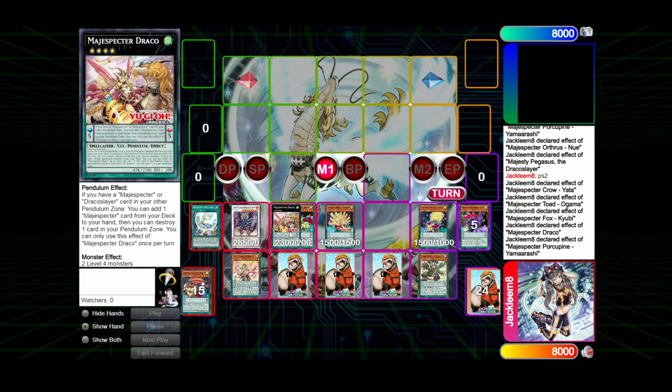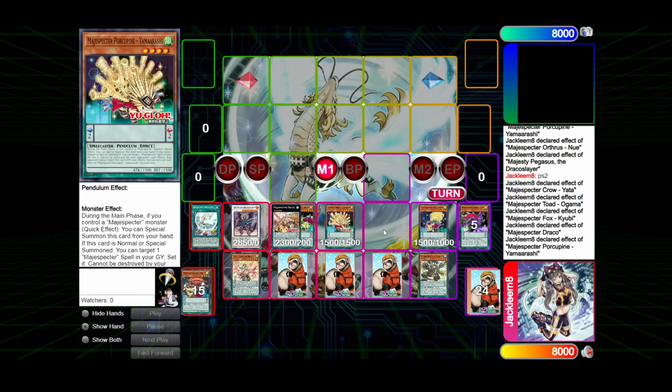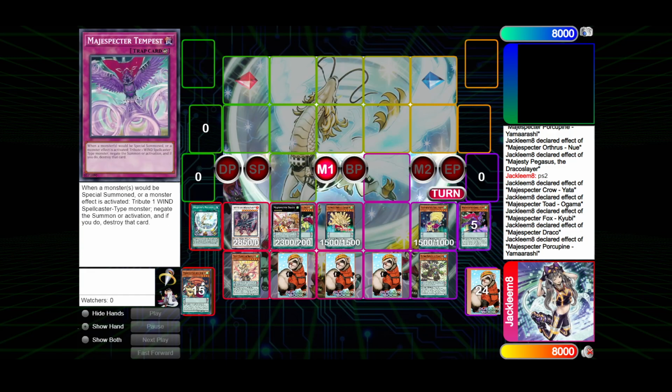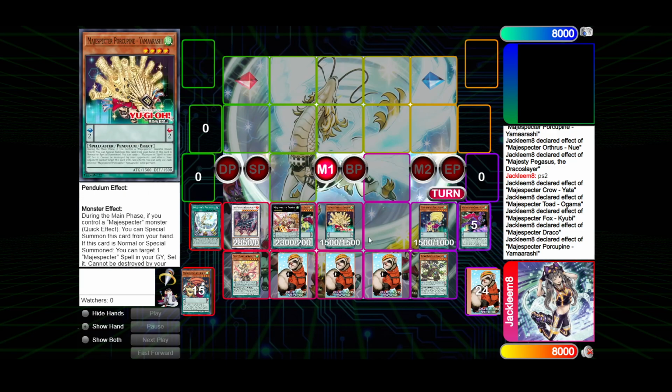But we are going to get so much extra advantage for our turn 3, and it's very unlikely our opponent's going to kill us. They're going to have to go for a Zeus line to really remove the Majespecter monsters, because they can't be targeted or destroyed. And if they're going for a Zeus line, they're not killing us. And we still have interruption. I don't know, this seems really good, and I'm really looking forward to these cards coming out, probably February, March sort of time.